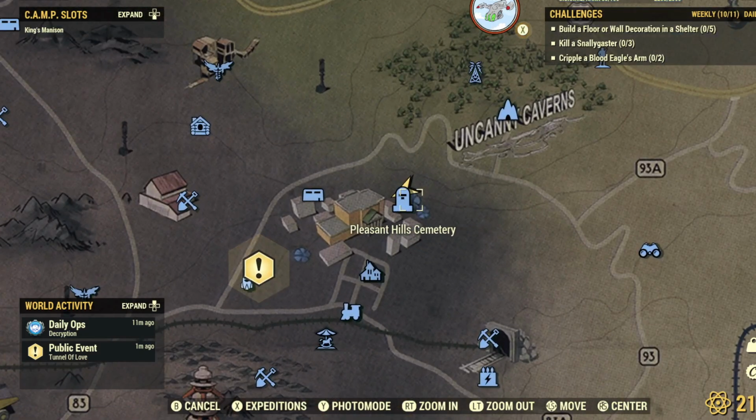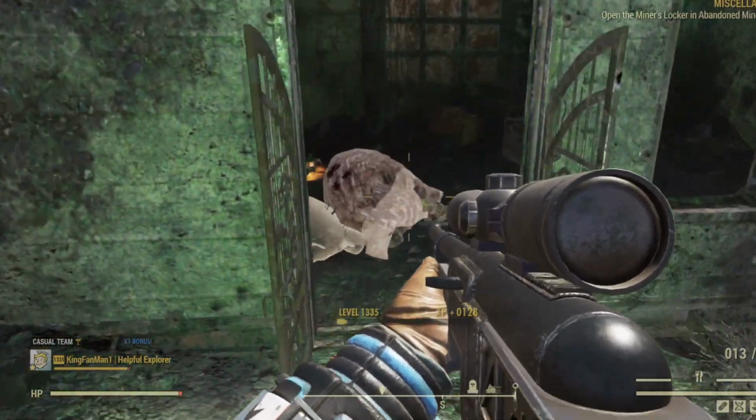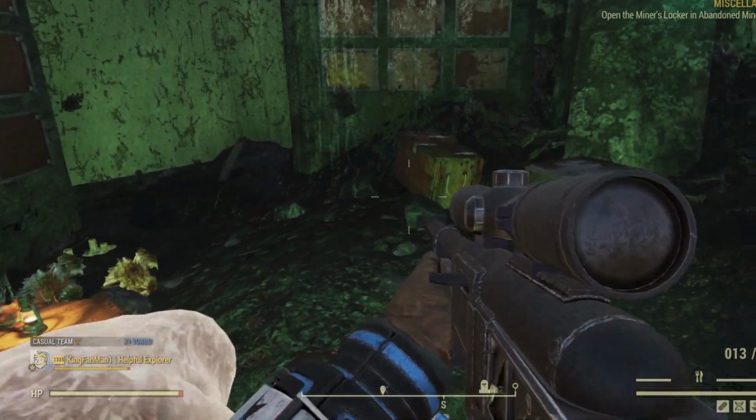The first place we're going to go is Pleasant Hills Cemetery, just outside Lewisburg. This is a very consistent place to find sugar bombs. After you clear out the enemies, they will be down in the mausoleum.